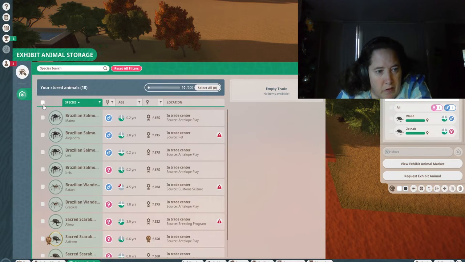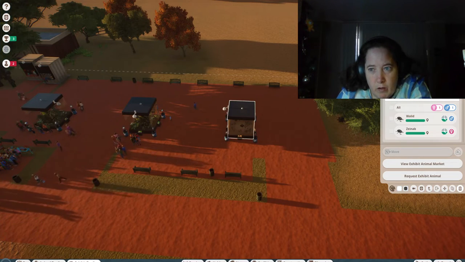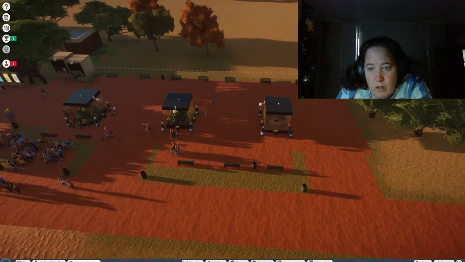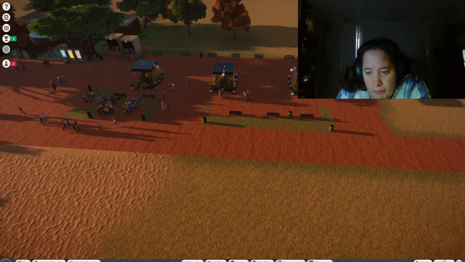Now, if I were to go in and sell, I would get $2,000. But I'm making good money, so I'm going to hang on to them for now. Like I said, they just make a good trading bargain.